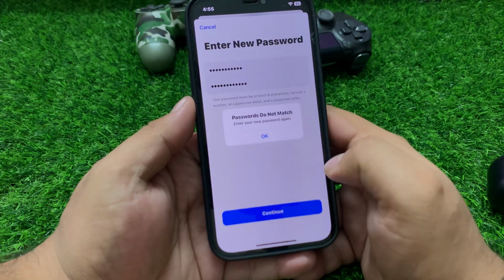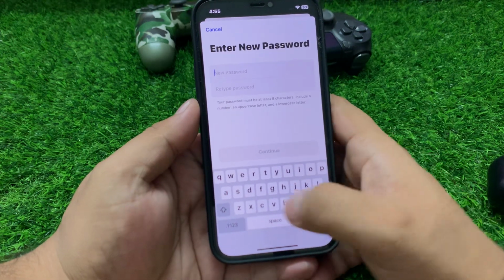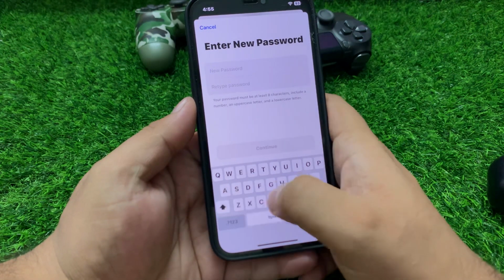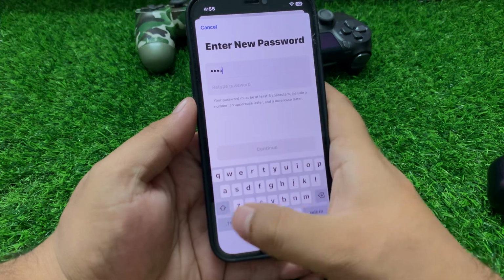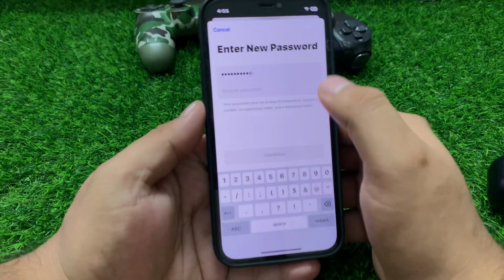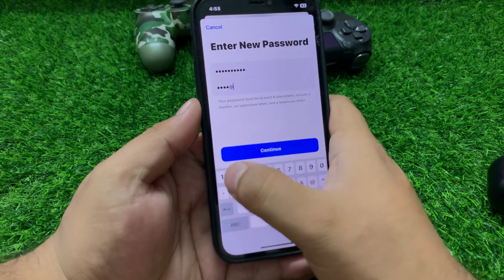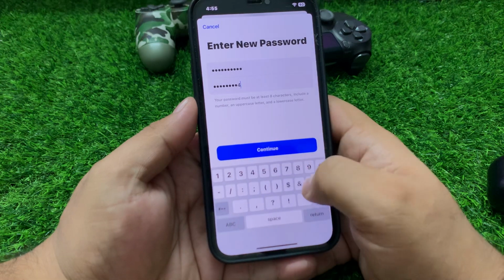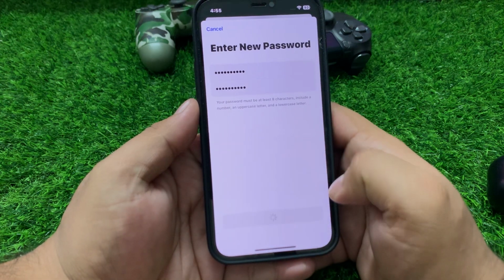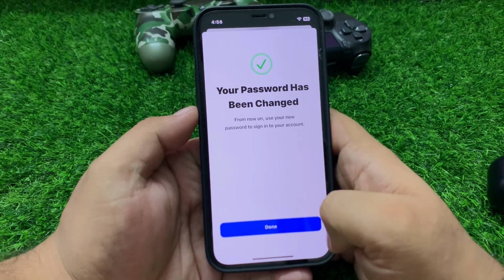Tap on, you can see. Tap on Continue. You can see it appears on screen: your password has been changed.